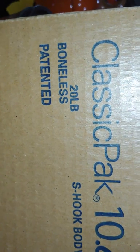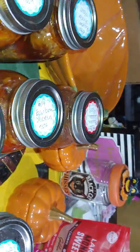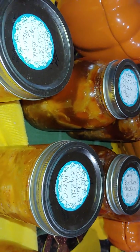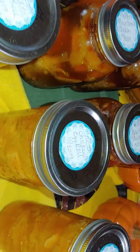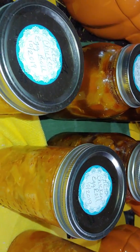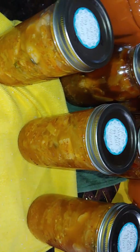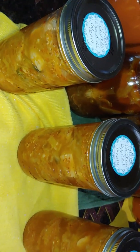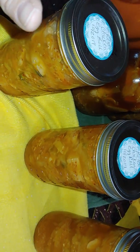It's boneless skinless — a 20-pound box of chicken that I got for a dollar thirty a pound, making it $26 a case. That's why I'm making all these chicken soups and everything to get us through the winter. Instead of using up my freezer space, I decided to cook it up and can it. My mom can then open a can and have a keto meal in microwavable seconds. Coming into winter, I don't like all my food in the freezer just in case we lose electricity.